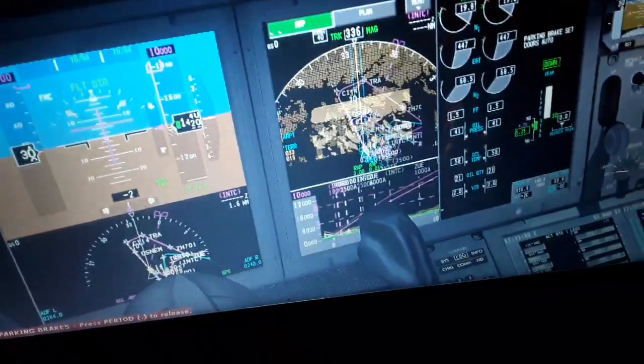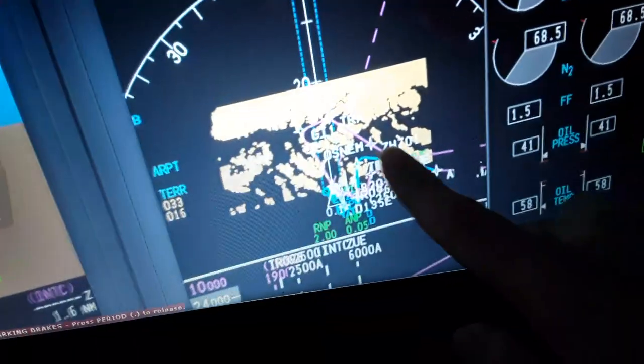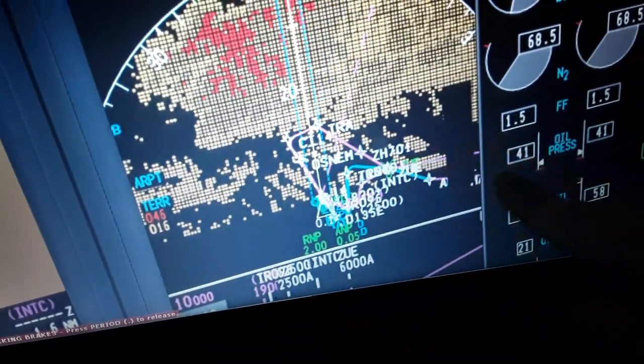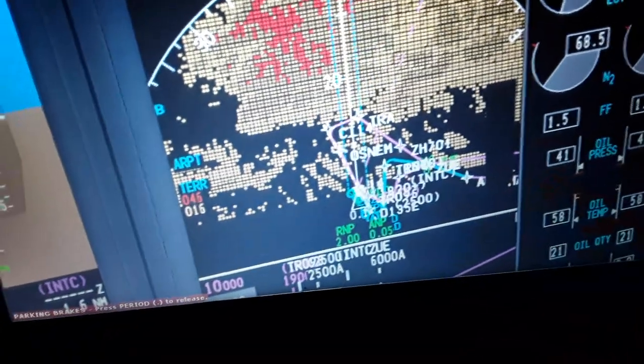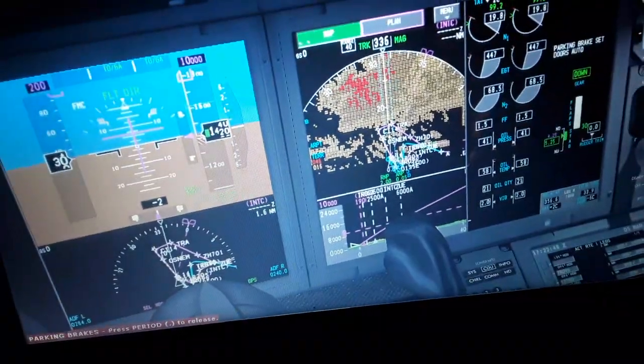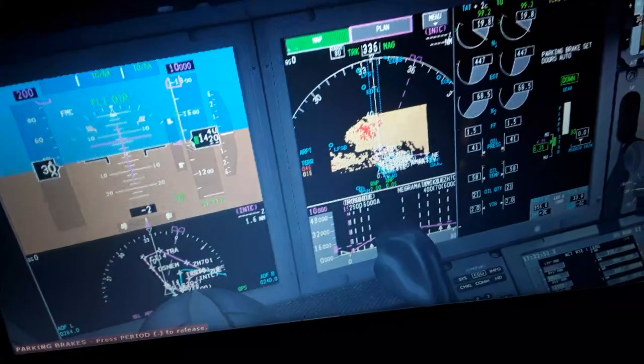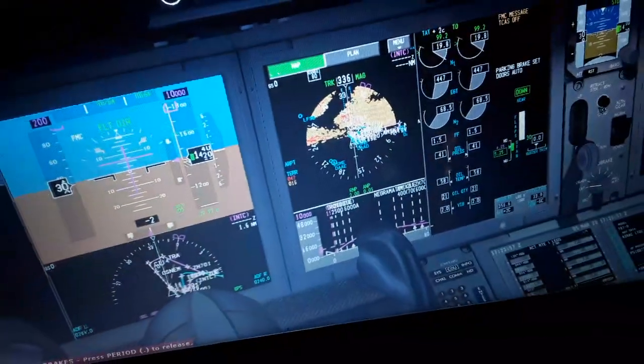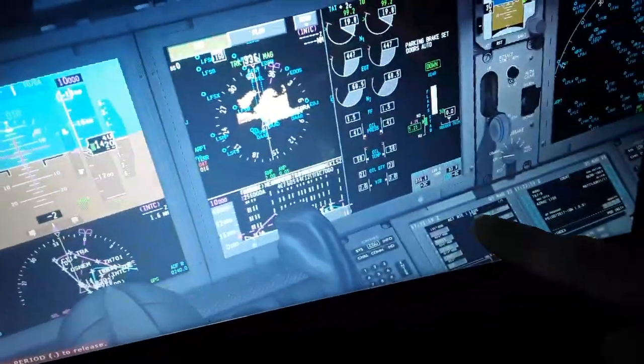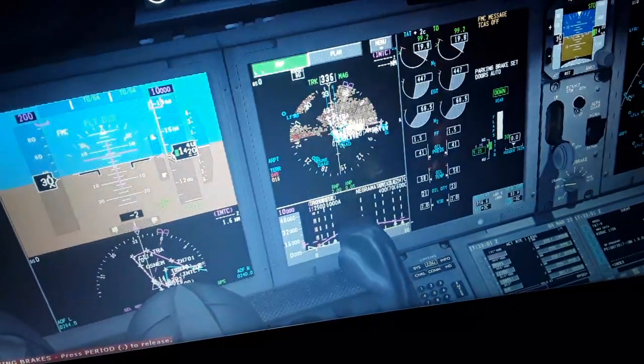So you can see how far away we're gonna be flying in flight. We have from takeoff over here, make a turn, then descend, approach and land. You can see how far away. Also the center display menu has all the waypoints. So you can see the waypoints here also displayed in this display.